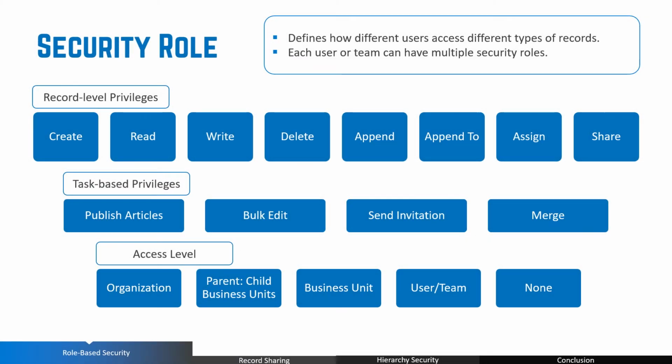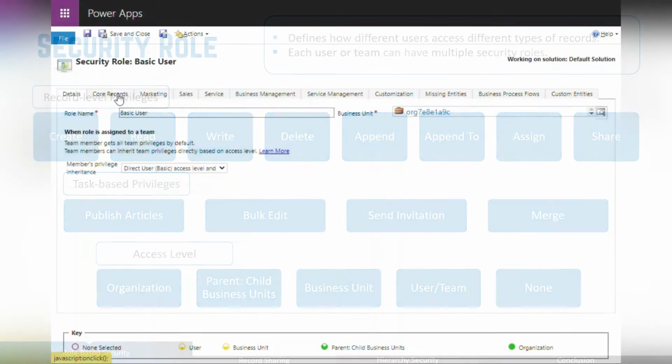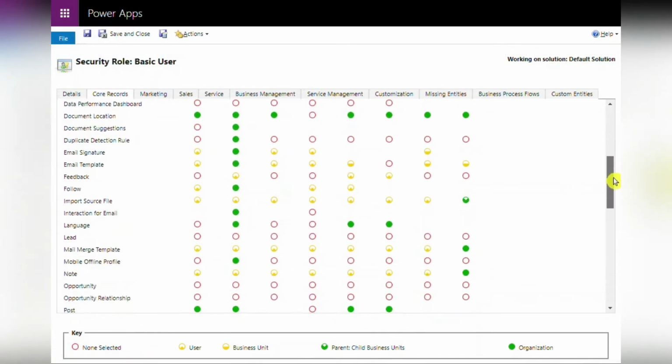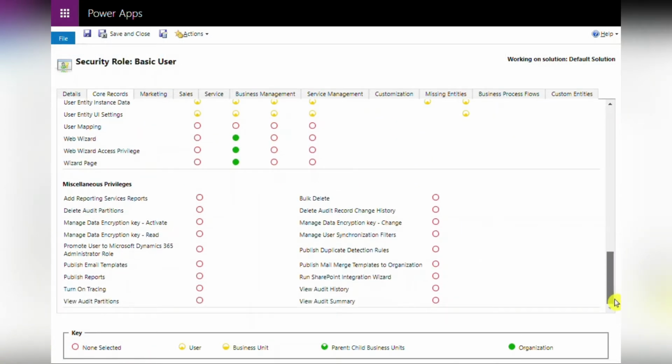Microsoft Dataverse uses a role-based security model to help secure access to the database. This is the simplest way to implement security in your Dynamics 365. It's basically creating a security role and assigning it to the user, and that's it. But when you create a security role, we need to understand the different components within it: record level privileges, task-based privileges, and access levels.